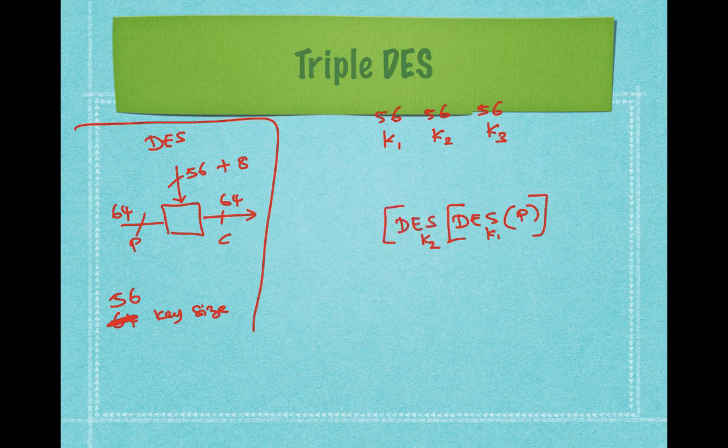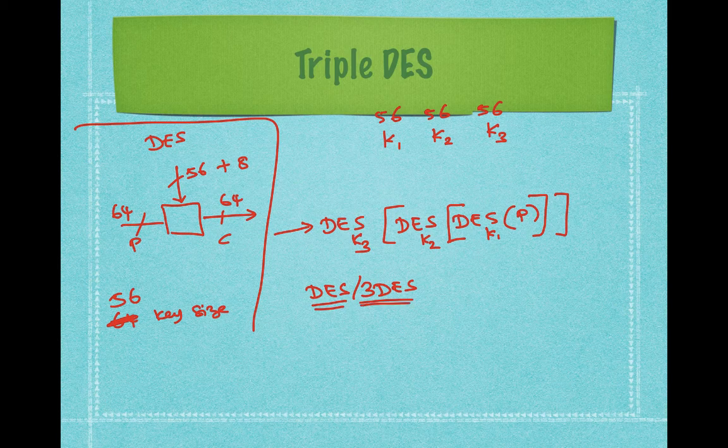Now you take the output of this and do one more round of DES encryption using key K3. So this is the first variation of triple DES. But many people did not prefer this algorithm because, since the algorithm was new, they wanted backward compatibility with the existing DES. That is, the same hardware should handle both DES as well as triple DES. So for this purpose, they wanted a different variation of triple DES in order to support both DES as well as triple DES in the same algorithm.